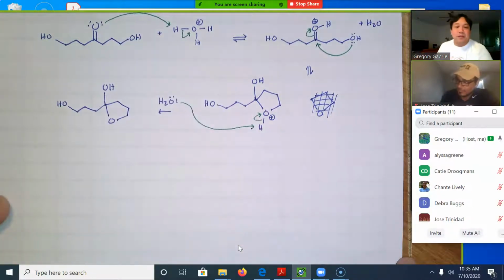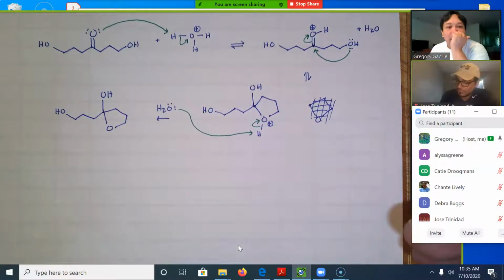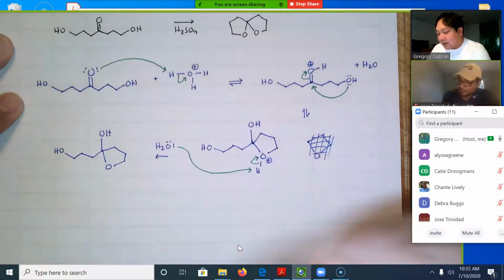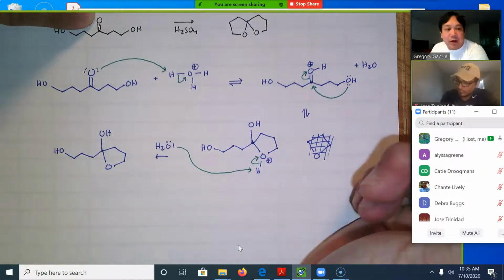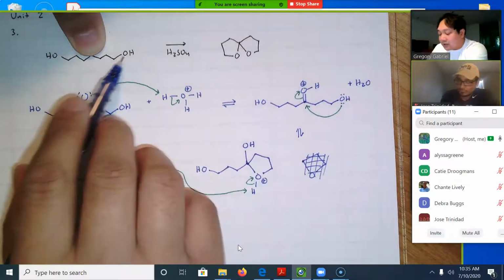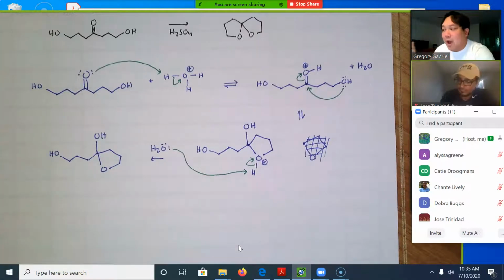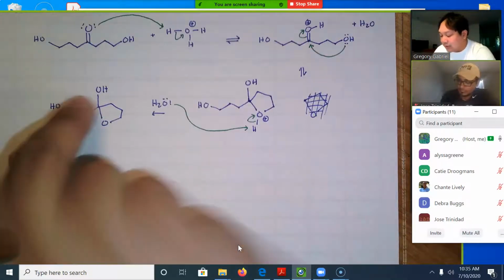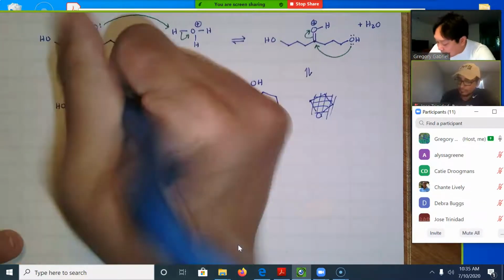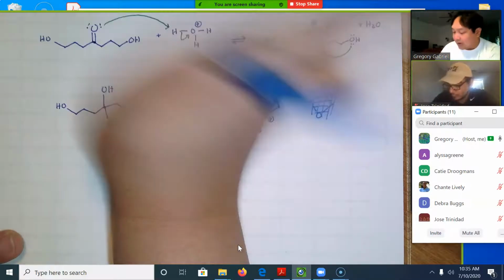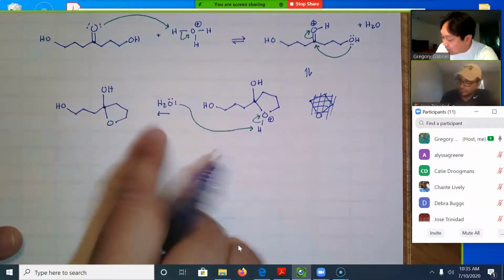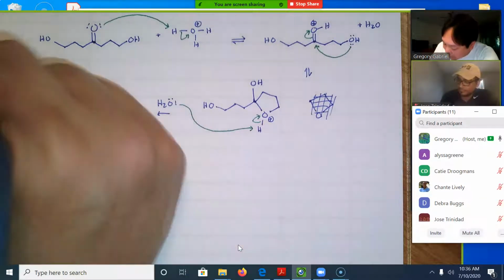Okay, everything's neutral. What is our goal with this reaction, acetal formation? Remember, it's this oxygen that totally goes away as water, right? These two oxygens that are left behind in the product are actually the oxygens of the hydroxyl group. So our goal is to get rid of this OH, get rid of this oxygen that was originally the carbonyl. And you could always put your dots to keep track. How do we get rid of this? We've got to protonate it. When we deprotonated this oxygen, we made an acid.